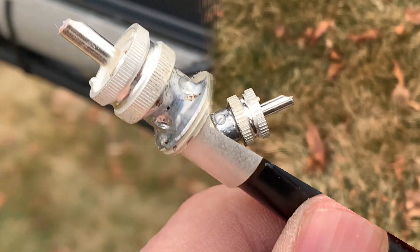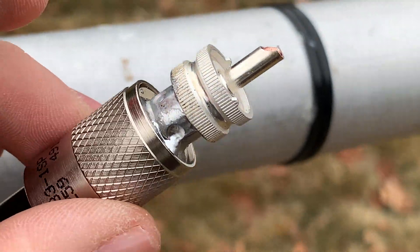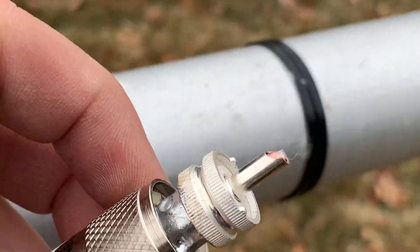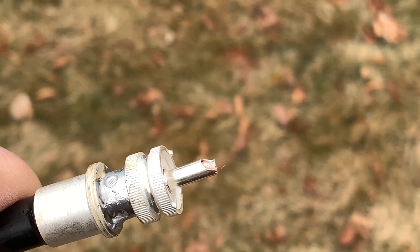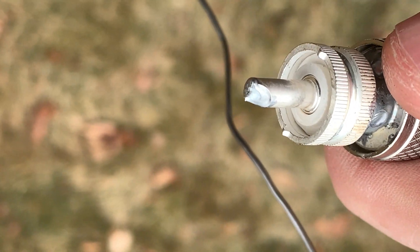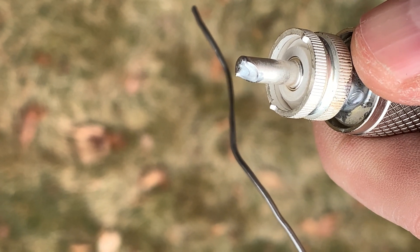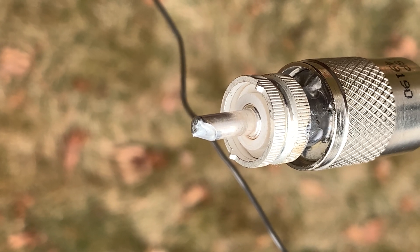I got that other side done — probably not critical, but I wanted to get it right. I wiped it off. You can cool it quicker by putting the barrel on after you're done — it acts as a heat sink. Now on to the center conductor: I'll put a little dab of flux right on the tip and let that flow in to get a nice bead on the end. Center conductor all done — got a nice solder there without getting too crazy. With solid center conductor it uses a little bit less solder.